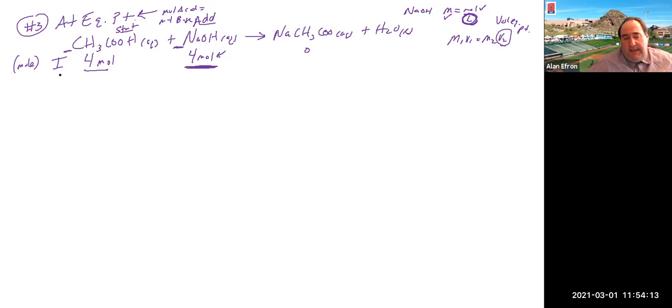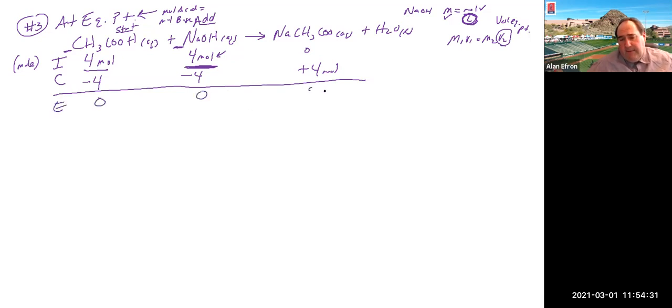All right, so in this case, since it is the equivalence point, you really hopefully can't screw up because there's only one number. So that's got to be 4 in this case in terms of our change. That means, as we would expect at the equivalence point, we're going to zero that guy out. We're going to zero that guy out. We're going to end up with 4 moles of this. And again, very good practice at this point. Total volume. Also why it's important to be able to figure out how much you need to add to reach the equivalence point if it's not given to you. Otherwise, you will not have the right volume down here when you're converting it back to molarity. So that gets you back to molarity.